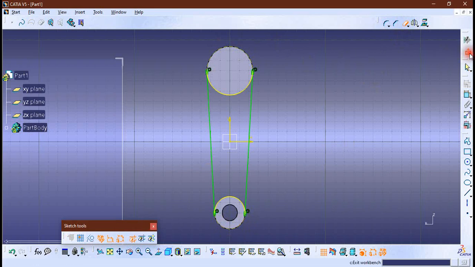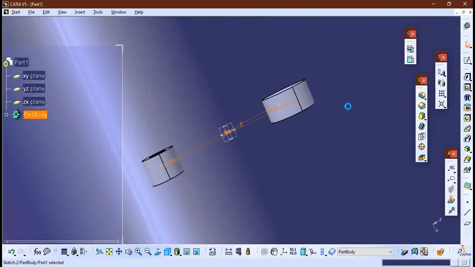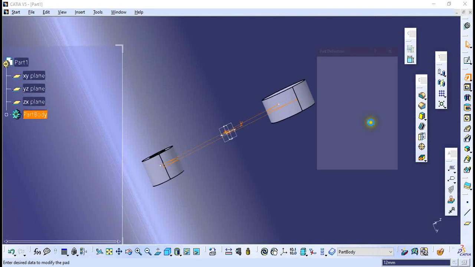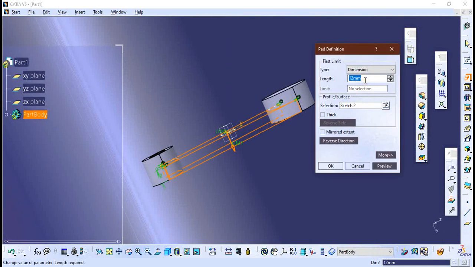Now exit workbench. I'm going to use pad again, and right now I'm going to pad for 6 mm and mirror extend on both sides and click on OK.